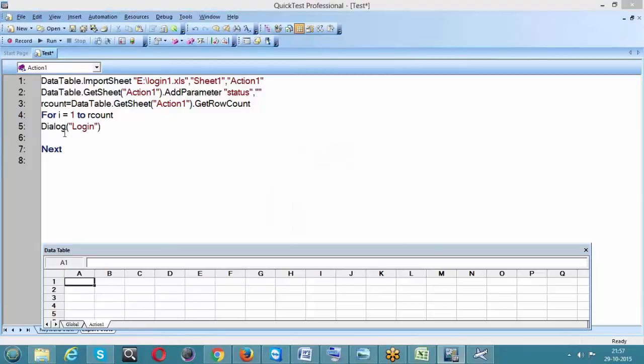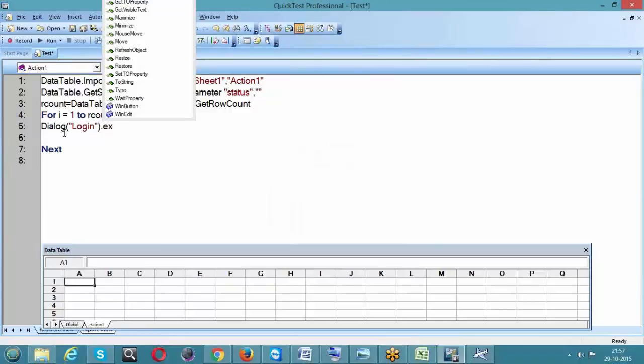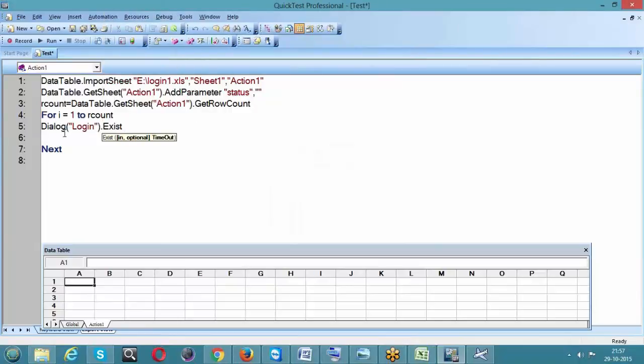So dialog login dot exist, take some 5 seconds here, is equal to false. So if it is not existing, yes, dialog login dot exist is equal to false, then invoke the application and the path of the flight.